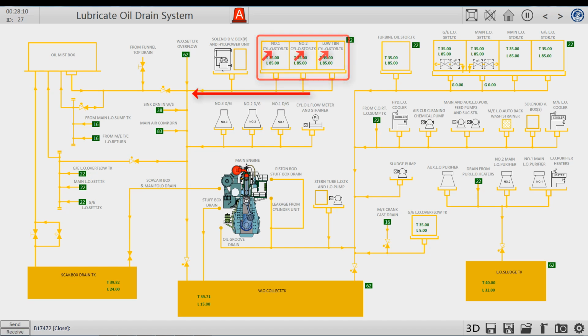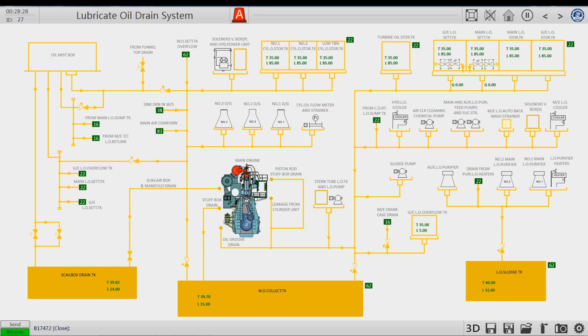Because this simulator uses an electrically injected main engine, it includes a servo oil unit and a number of solenoid valves. Therefore, the servo oil pump unit and solenoid valves also have a special leakage collection.